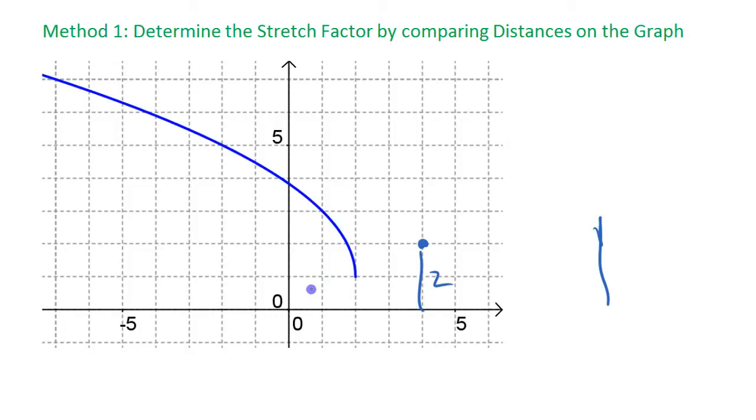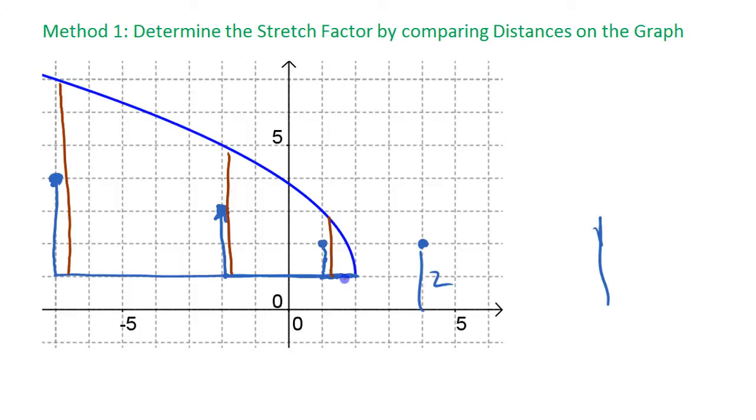So we're going to compare that. We're going to look, if I was to go 1 over here, normally this is going to be up 1, all right? And normally 4 is going to be 2. All right, we can already maybe see what's happening here. Normally 9 is going to be 3. If you compare those distances to get that stretch factor, this is 6, 4, 2. Right? So this thing, if you're looking at it as a vertical stretch here, this new transformed function is twice as tall as the basic one. So we're gonna take note here that this has to have a vertical stretch, vertical expansion times 2.